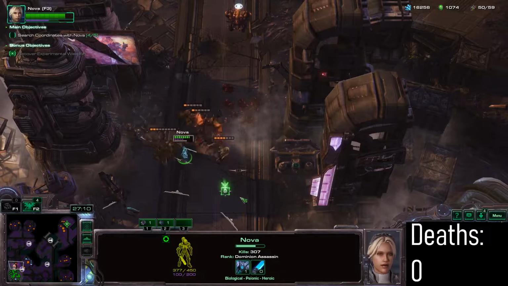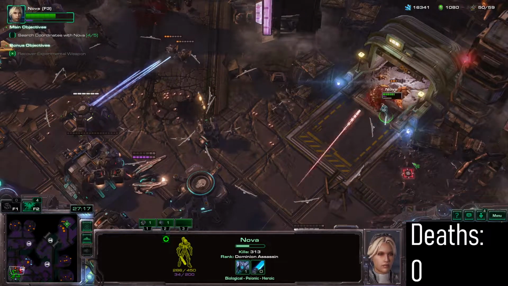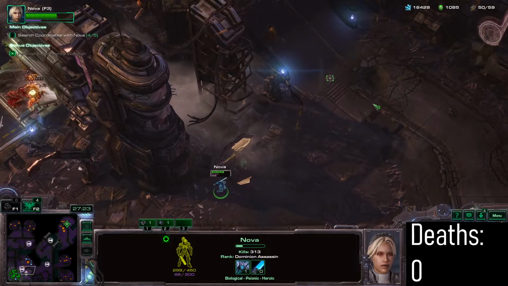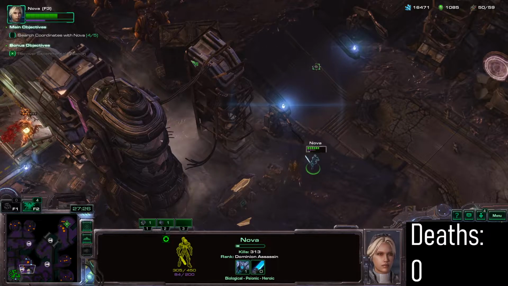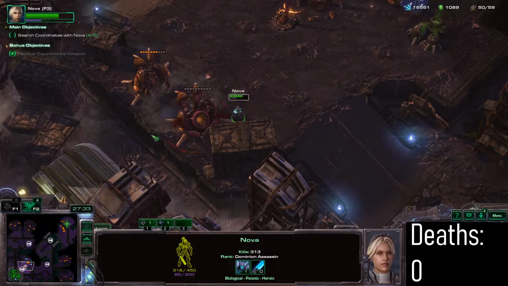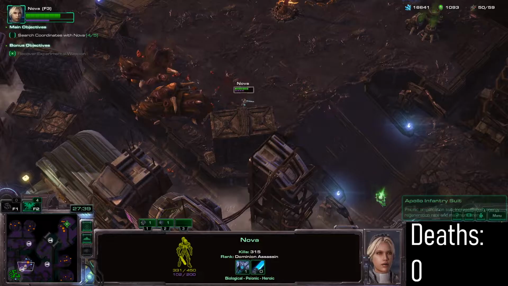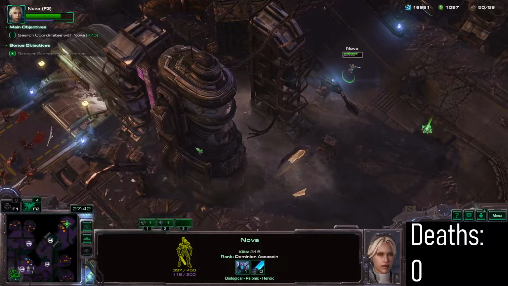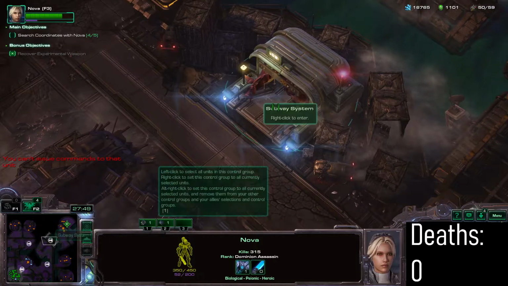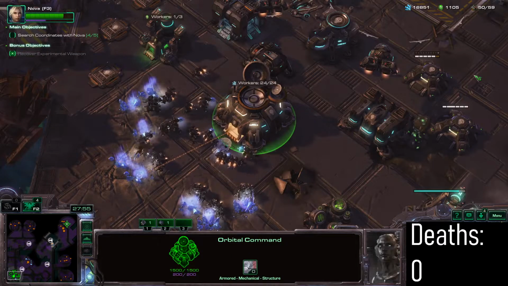Okay, there's two up there. But I need to deal with this first. Okay. Got that dealt with. Now I just need to do these Nidus worms, which I will need a second cloak for. Which, you know, disappointing, but oh, never mind. No, I don't need a second cloak.